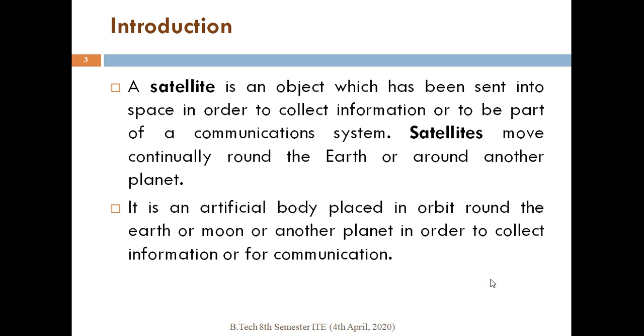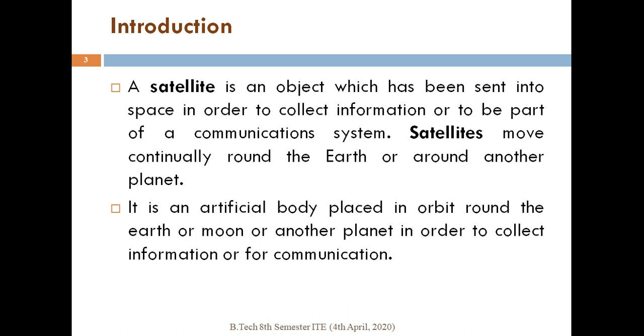Dear students, we know that we have two types of communication system, wired and wireless communication. When we differentiate with regard to basic features, we find bandwidth, security, and speed much better in wired networks, but they do have some inherent disadvantage. That is, to install, to lay down the wiring is a complex process. Therefore, presently we are switching towards the wireless communication system. And among this wireless communication system, satellite communication plays a pivotal role.